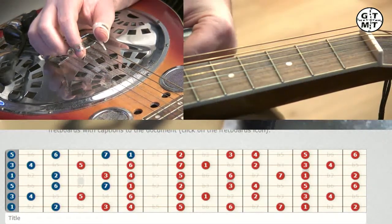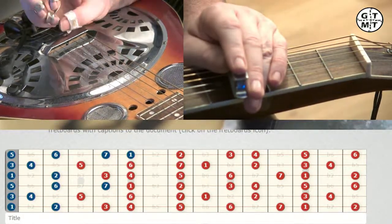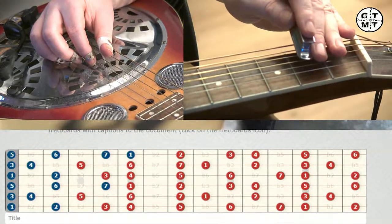Okay. I'm going to go back to improvising. I'll try and do some relatively slow improvisation. Hopefully you can see the kind of notes that I'm using. I'm going to try and stick to that. So I'll try and be really restrictive with myself about where I'm playing.